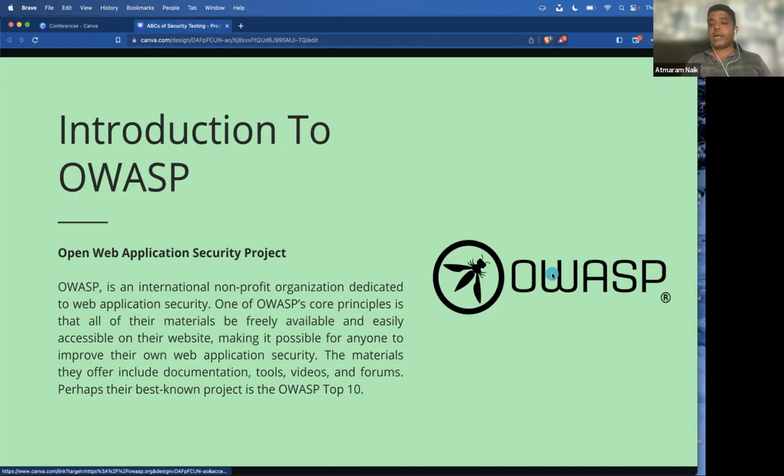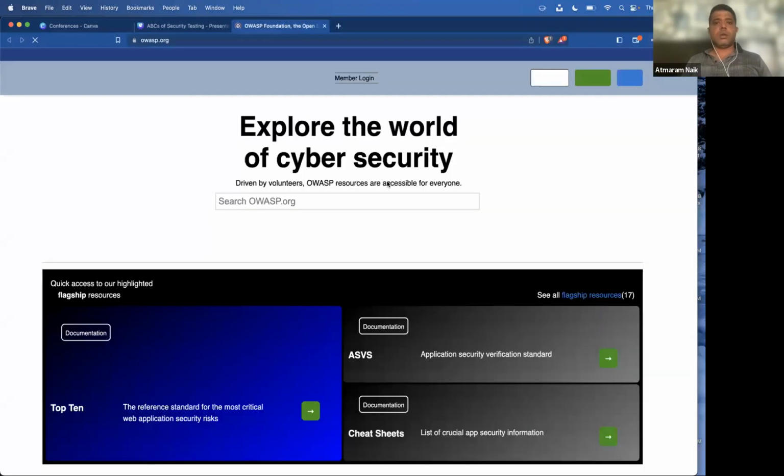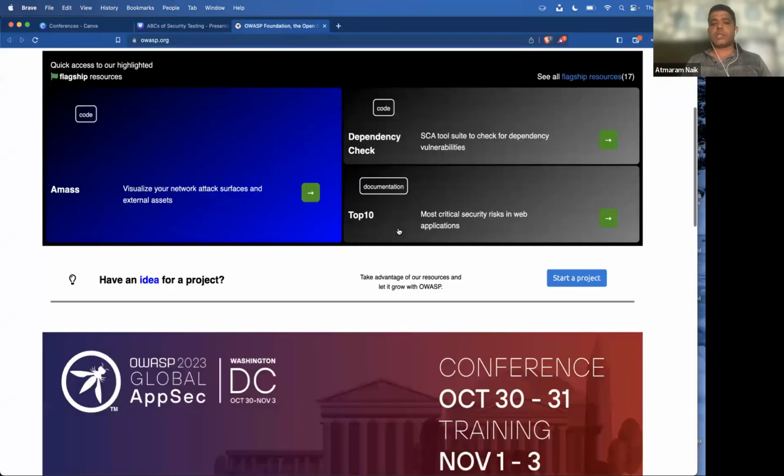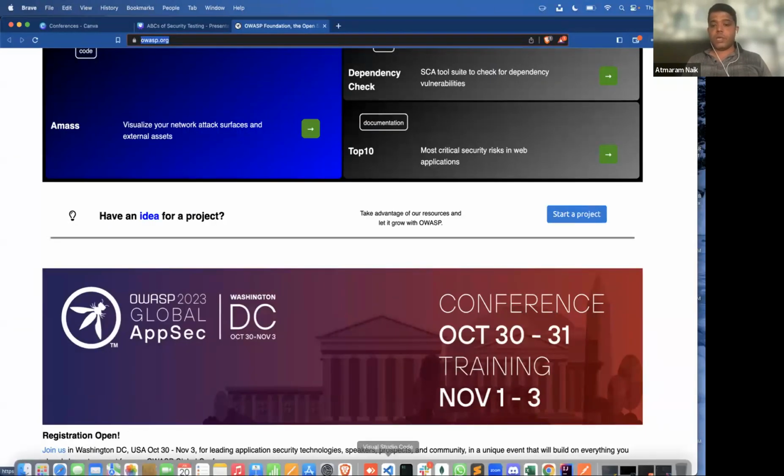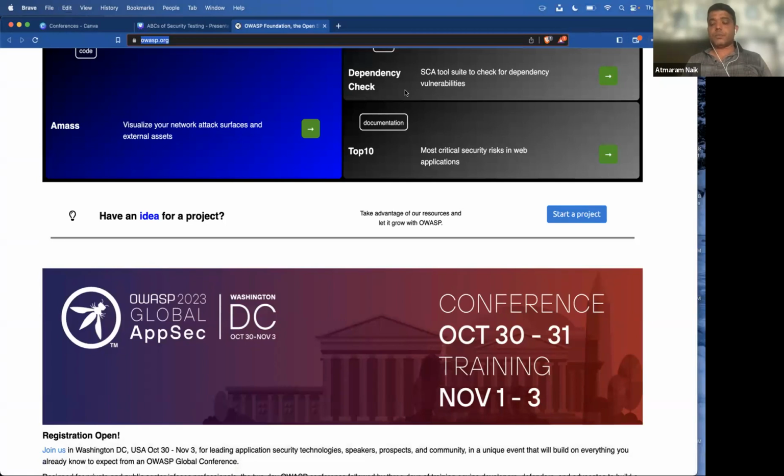But before that, I will show you what the OWASP site looks like. I will share this link with you as well so that you can also go through it. I'm sharing all of the links in chat. This site is my go-to site to refer to any kind of security issues or any kind of learning more about security testing. That's why I thought of sharing OWASP at least with you.